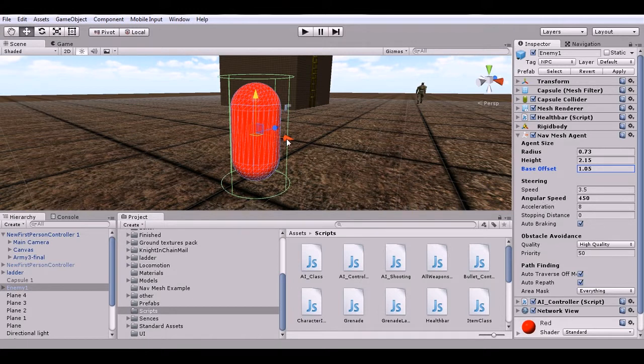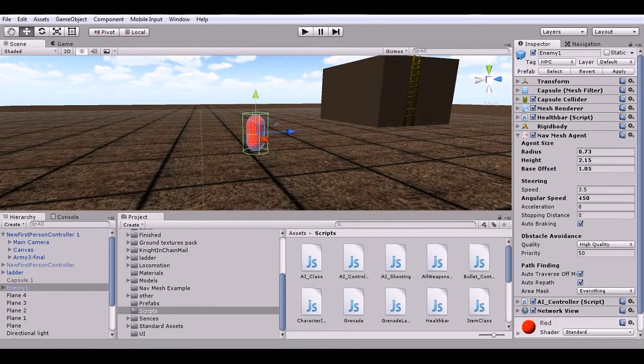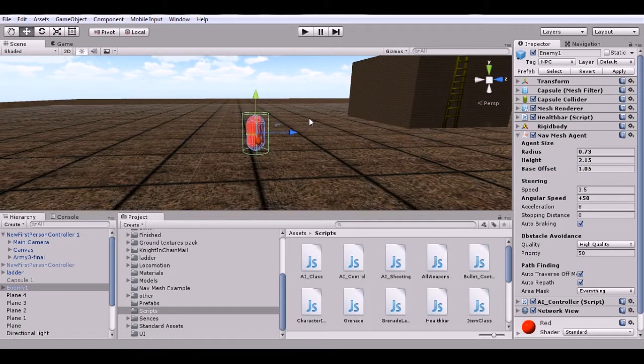The acceleration is kind of tricky. What it's supposed to control is how fast the enemy speeds up. But it gets a little tricky because, okay, how to explain this. This nav mesh isn't only designed for characters. It's designed to add a little more realism in the game. And with the acceleration, you tell a navigation agent to go to a vector 3. Now say I wanted him to go right here, and I set the acceleration really high. He wouldn't just go right here. He would go right here, and then he would slide.